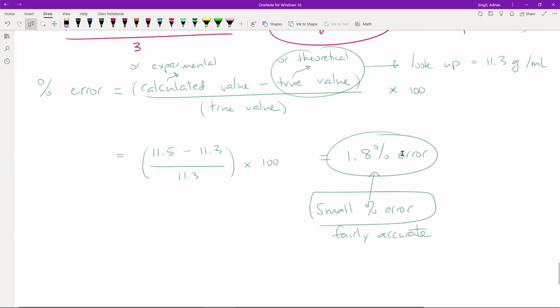So sometimes you end up with a percent error that's positive. That just means that your calculated value was greater than what the true value is. If you get a negative percent error, that just means that your value was lower than what it should have been. Sometimes people just take the absolute value of the percent error and then you explain what it actually means. If you don't take the absolute value and you just look at the signs that you get, then if a negative percent error arises, that just means that what you got was lower than what it was supposed to be. And you get practice doing this when we do our first lab exercise as well.